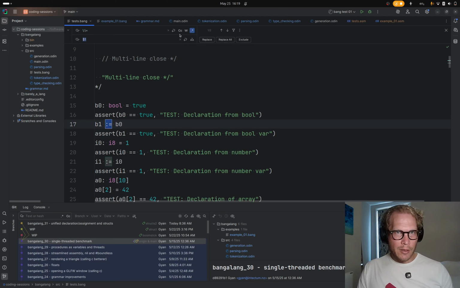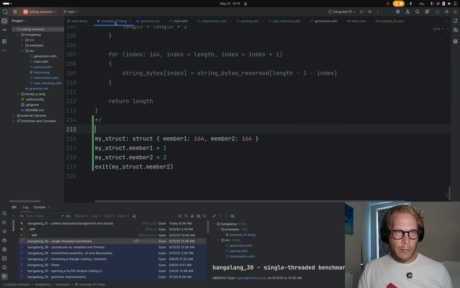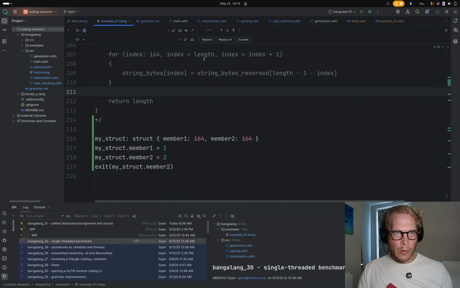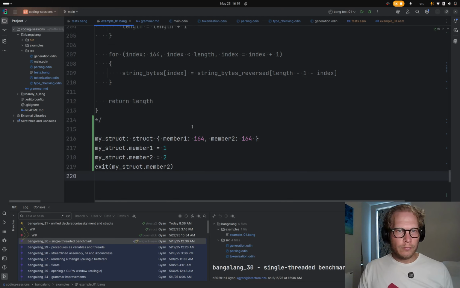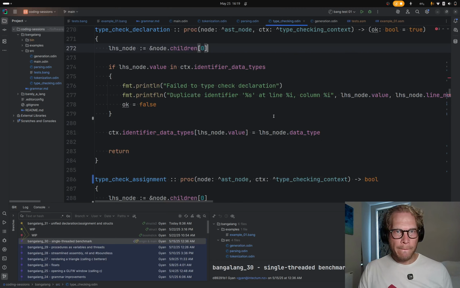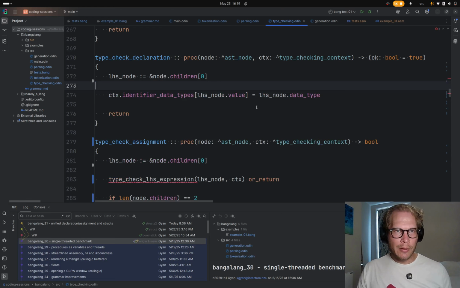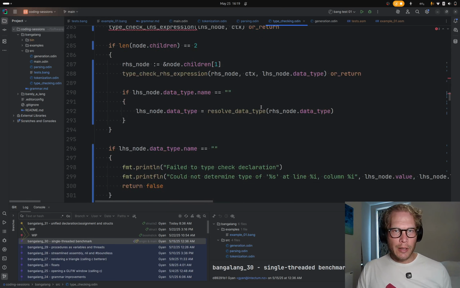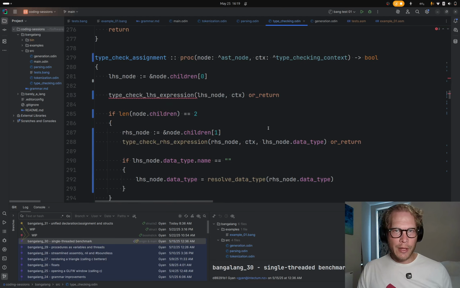But let's just change that actually. So colon equals should just be equals. So what was I trying to get at here? Yeah, duplicate identifier is not a thing. And undeclared identifier is also not a thing. Adding it to our variables is a thing.